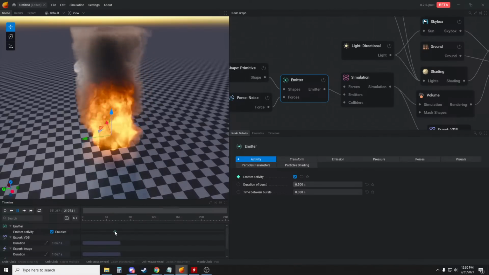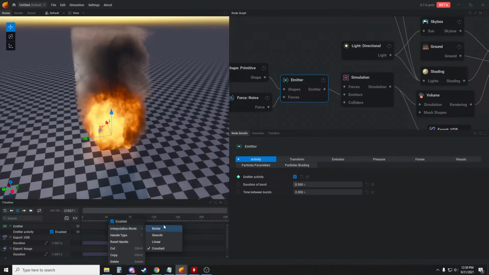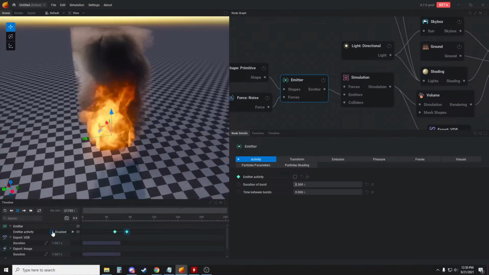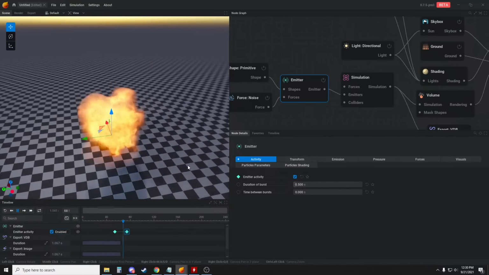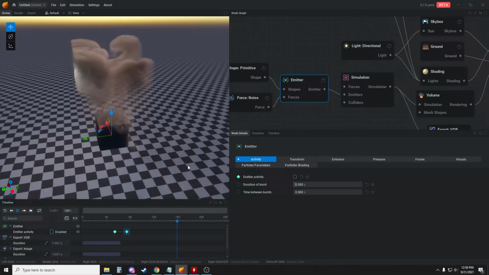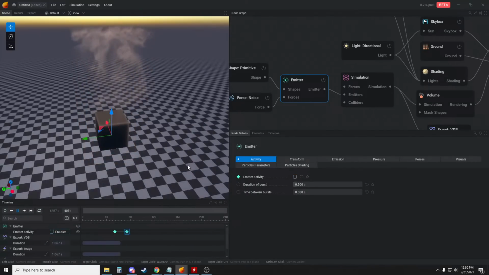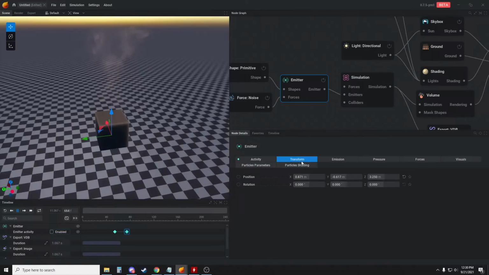Then we can hold shift and click, and we'll add a key, and then maybe we want to turn it off. So we'll double click the key, uncheck enabled. There we go. And now the emitter turns off. So you can animate anything that you want, and that's kind of what the activity stuff does.